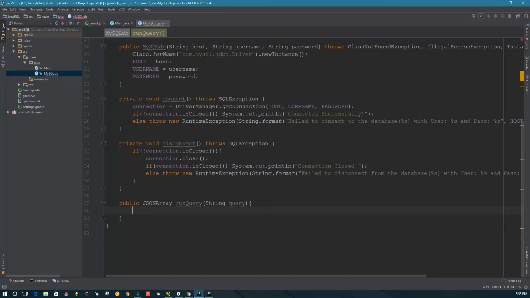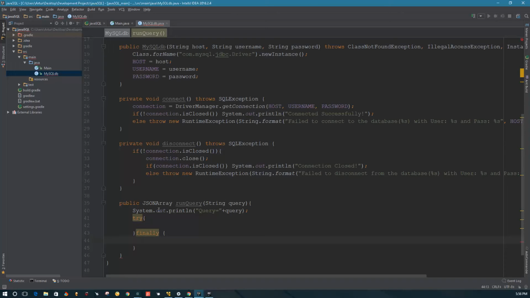Okay, so one thing we can do at the beginning here, we can actually do sysoutprint of the query just for debugging purposes. So I'm going to say query equals to that. And here we're gonna wrap this whole thing into try and finally, just like we did in Python.